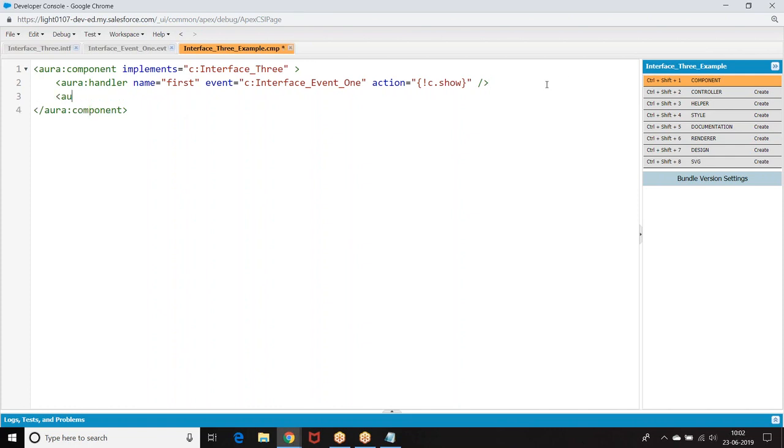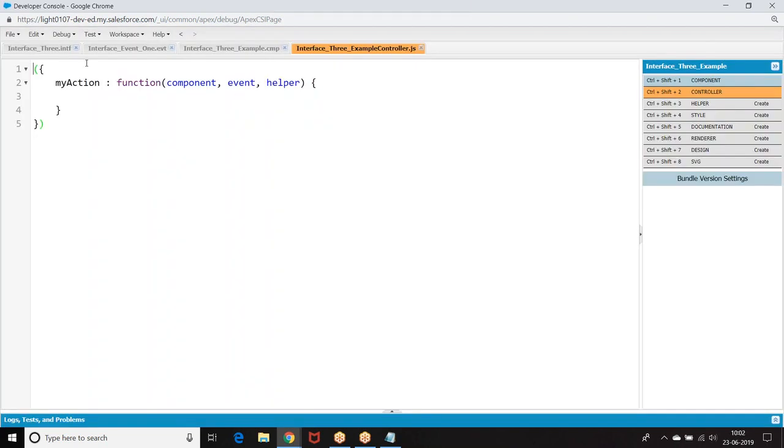So go back to the story. I'm giving here lightning button, label submit, on click. So when you click on the button, invoke is called.